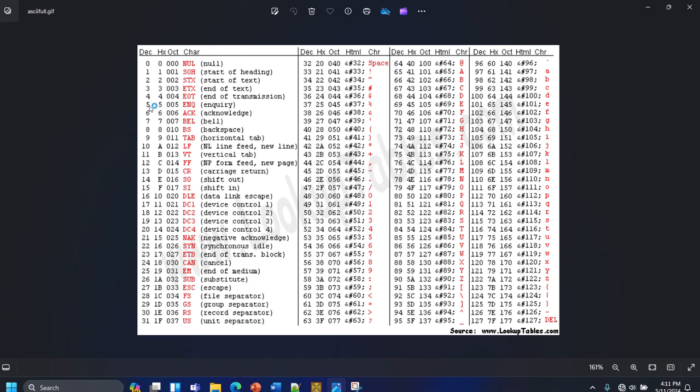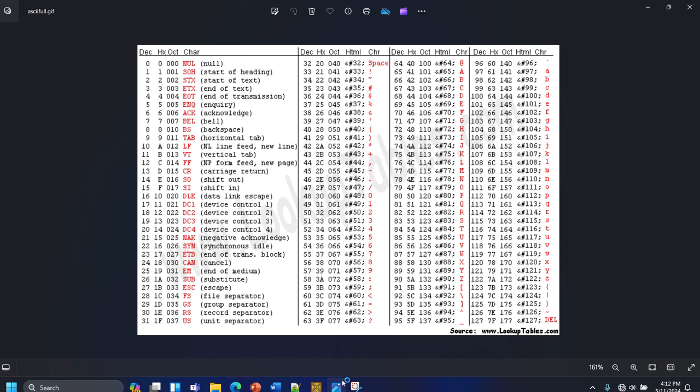So n1 is number 5, n2 is number 3. When 3 and 5 are added, it goes to 8, right? But for the output character 8, we have to add 48. So that's why I use 48. Then it's going to print: adding 48 to the sum gives ASCII value 56, character 8.